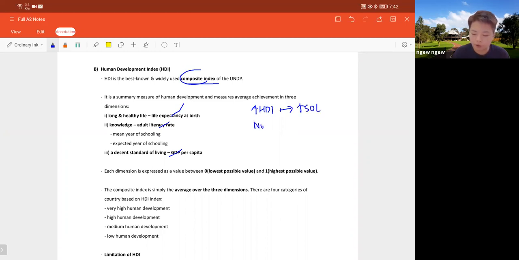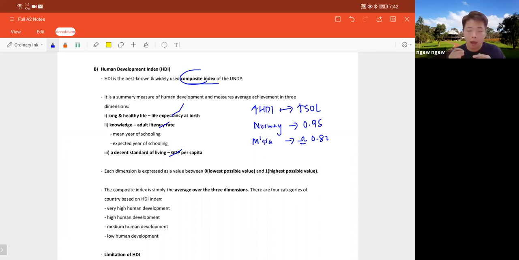So for example, like Norway, the HDI is somewhere around 0.95, considered one of the highest. So if you compare with Malaysia, if I'm not wrong, our HDI figure is somewhere around 0.82. Then of course, in comparison, Norway has a higher standard of living than Malaysia, if we look into this aspect.